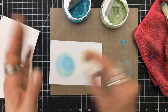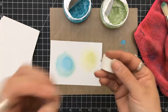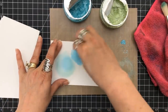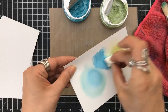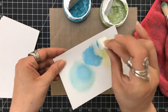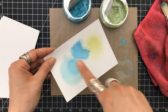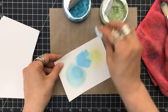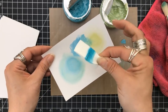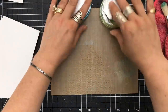You can just fold these cosmetic applicators in half and blend the same way. When using them, you do want to use a lot of product because they're not in circle form like finger daubers. You can tell — the moment you put it down, it will dry. But it doesn't mean you can't blend out those edges or create the shape you're looking for. I'm going back in with this makeup applicator to try to brush out that hard edge. Remember, these are opaque and transparent at the same time, depending on the thickness of the application.